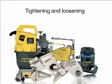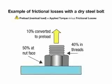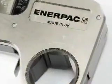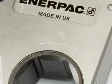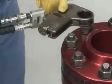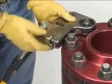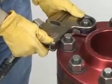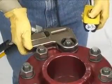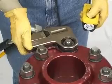Tightening and loosening positions. To tighten a bolt, you may first want to make sure that you are using the proper lubricant to assist in the process. Next, find the plus sign on the side of the W-Wrench cassette and position it facing you. Place the cassette over the nut you would like to tighten. Position the reaction foot against a suitable reaction point. The reaction point will counteract the force caused by operating the tool. Start the pump and operate the tool to tighten the nut.